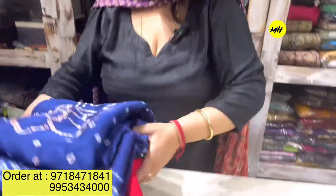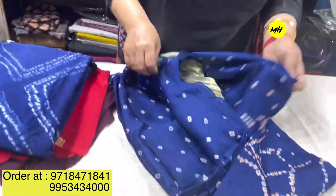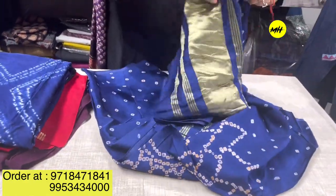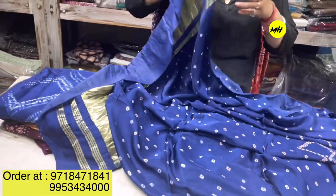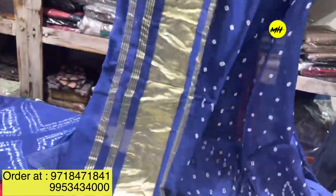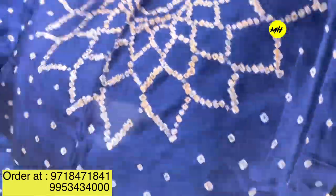These are the dupattas, modal silk shiburi dupattas with zari pallu, not borders. So I'll just show you these ones. You can see the pattern. These are only dupattas on modal silk, with zari pallu. I'll show you like this so that you're able to see the pattern.